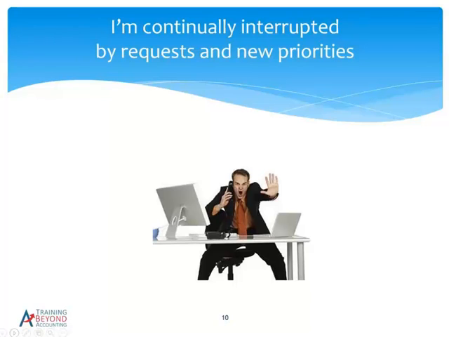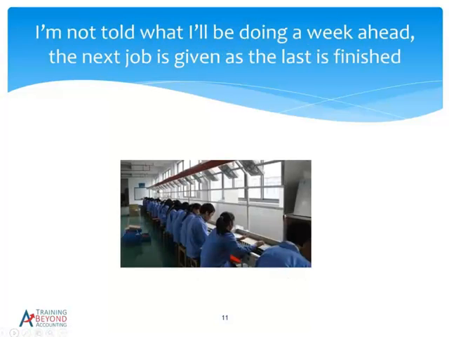One of the things that I do with my team is I say, look guys, I'll let you do your work, but what time can we sit down together for me to delegate some smaller tasks to you? We just have some time together where you can help me get some stuff out of the way, and we'll agree on a time. We'll sit down for half an hour in the morning and half an hour in the afternoon. So work out a process. Yep. The other challenge in this area that we often come across: I'm not told what I'll be doing a week ahead. The next job is given as the last is finished, and it comes back to planning.